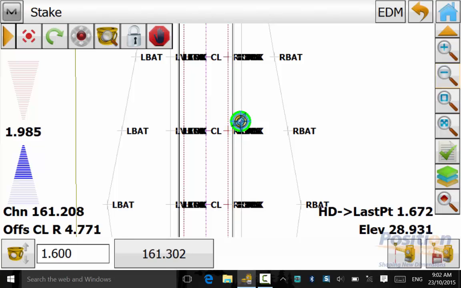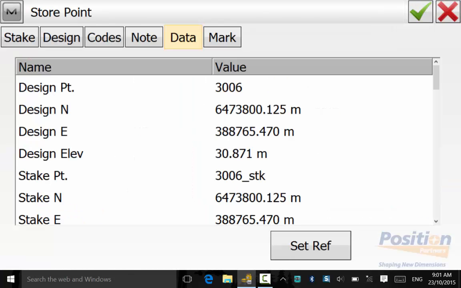Real-time road is dynamic, so as you move around, it's updating the current offset and chainage values, as we can see down the bottom middle. And this is completely dynamic using the interpolated height in between the road strings for its height. Once you are happy over the point, you can simply hit the measure button.